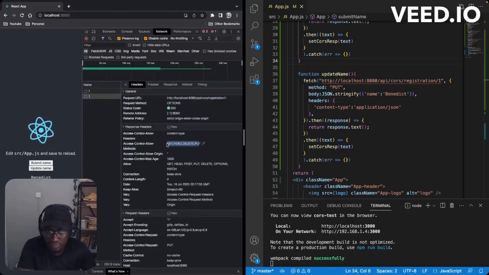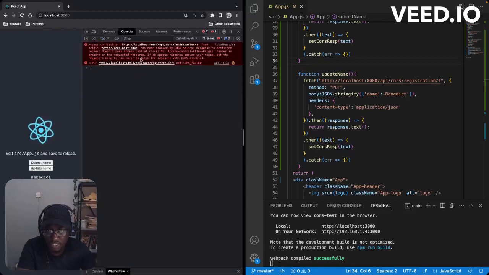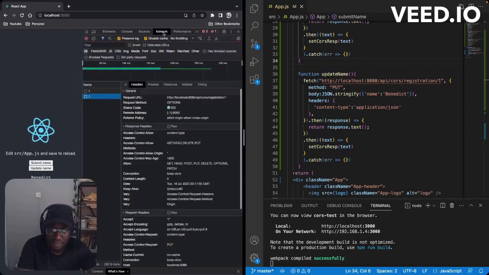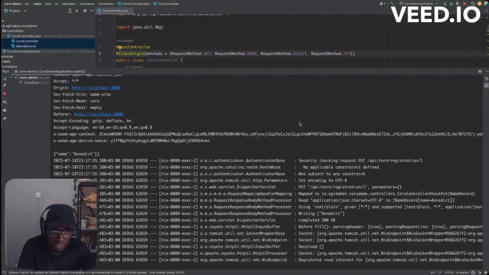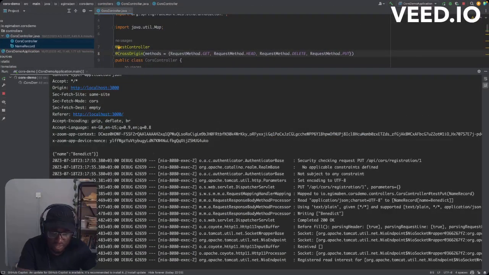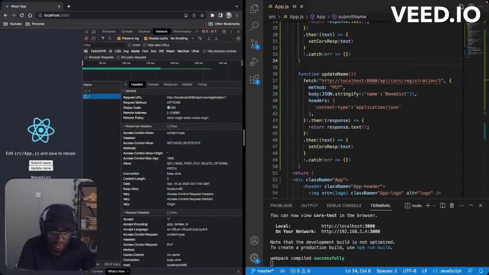So the full list is here. I expected that if put is not in the list, then it should return get, head and delete without put, so that the browser will tell us that put is not allowed according to the received access control allow methods. But again, this is a generic error, not ideal, but as long as the request is not allowed, ultimately, it's all about protecting the user's data from unwarranted access. So that's it for put request. And again, I'll end this video here.